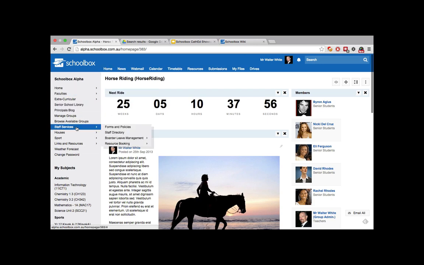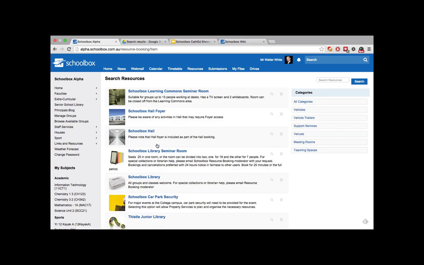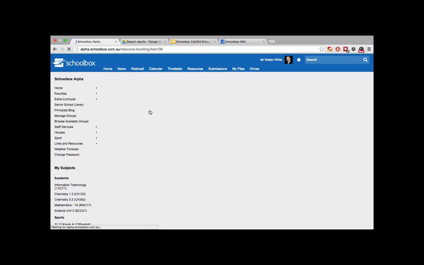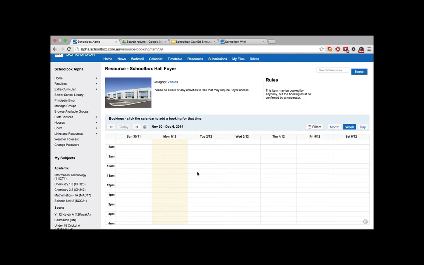So I'll now go into some of our other modules and other areas within the system. So firstly, I'll just quickly go through the resource booking system. So built into the system is a full resource booking system. I mentioned it briefly with its integration into the calendar. But we've got this full resource booking system that allows you to load your resources into the system and make them available for students, teachers, even parents to book those resources through the system. So I can look at any one of these particular resources and find out when it's available and see exactly when it's been booked and make my own bookings for that particular resource.